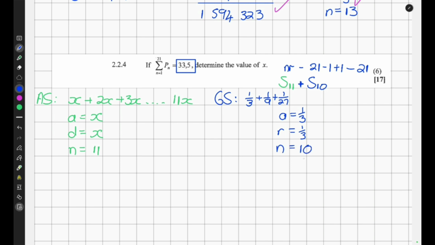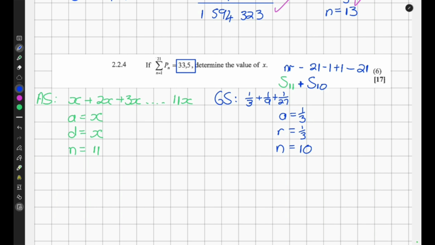Okay, so just to repeat again, why is the one n 11 and the other n 10? Because I need to get to 21. So 11 plus 10 gives me 21. Why does it go with the green one? Because it started with that. So all the odd positions were green, and therefore term 21 would also be green because it's odd.